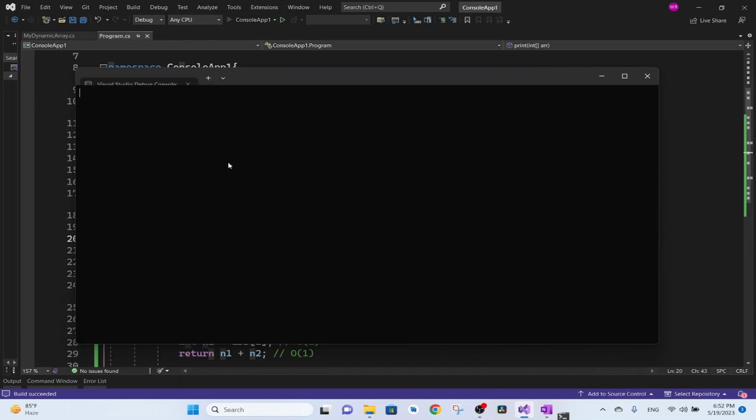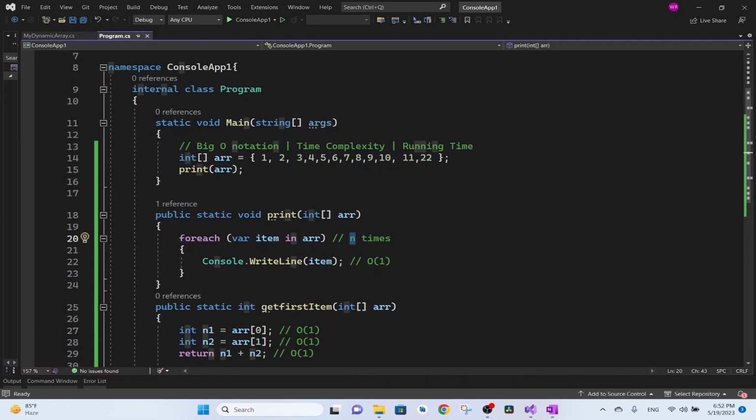So as much as we increase the number of elements, the number of operations required to execute this function will increase. If I have 1 million elements in my array, 1 million times this big O of 1 will run.